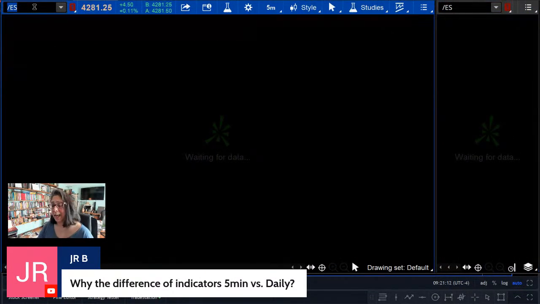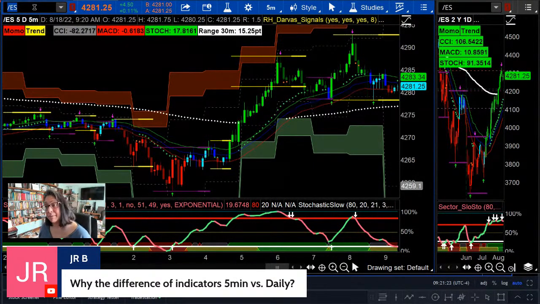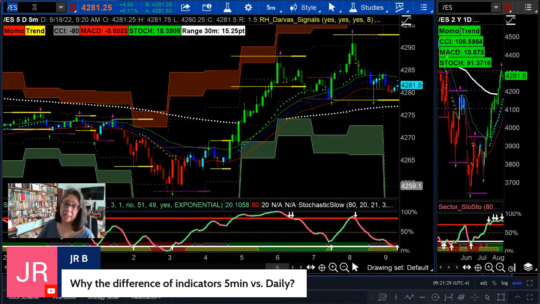So when you look at it, there's only two additional tools in the 5-minute because time, intraday, right? Time, 9:30, 10, 10:30, 11, right? Those factors are not as important on a daily time frame. They're exceedingly important on an intraday. So they're not different as much as I just have two additional tools on the 5. Thank you for the question.